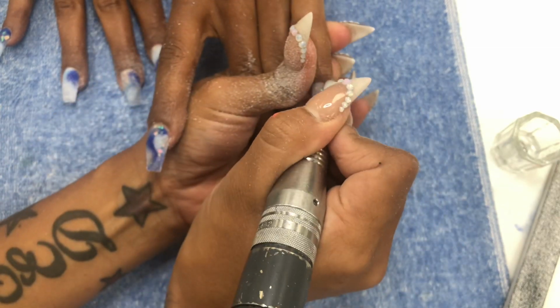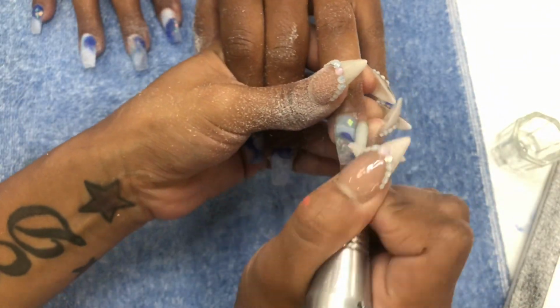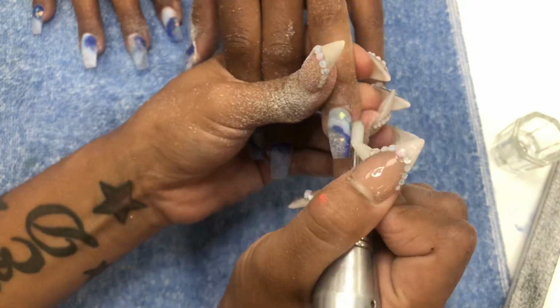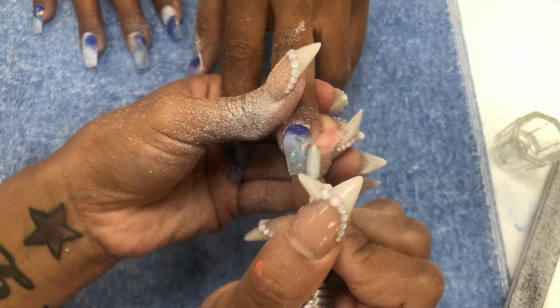I love freestyle sets like these. I love this type of marbleized, I don't know what you would call this technically, this type of nail design, but they're so easy to do. They're so quick. And as a nail tech, it's so easy to do this and make your money really quick.